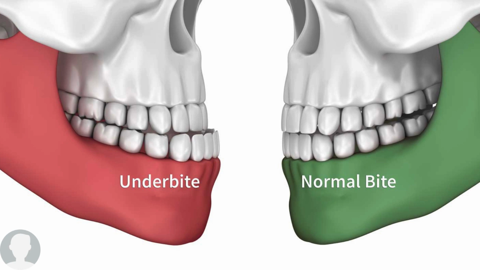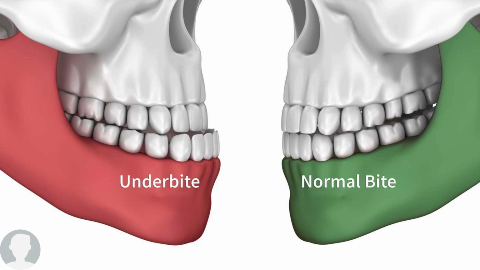Or you can remember it another way. When you start eating, first bring an apple and place it in your mouth. Who will hold first? See, who will hold first? The upper jaw will hold before the lower jaw. So when you eat, the upper jaw will move forward, or the upper jaw will hold first. So that is the overbite, in which you are biting. But if you are not biting, then it will be an underbite, in which the lower jaw will be positioned more forward. So this is an easy way to remember it.